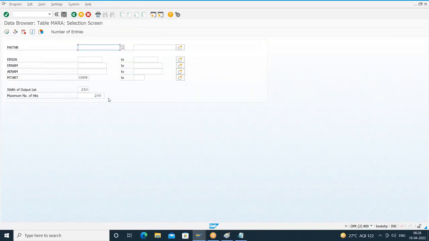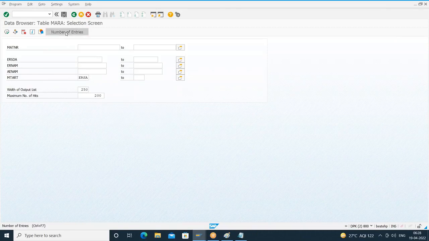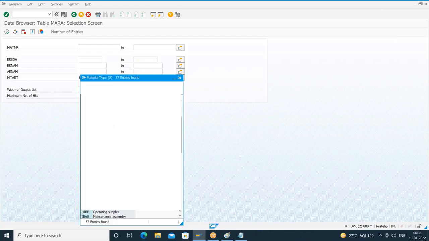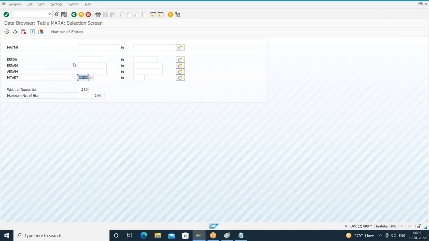Similarly, I'll select another material type. Let me select spare parts, ERSA. Number of entries are 47. Okay, I'll select something like container non-value, it seems.